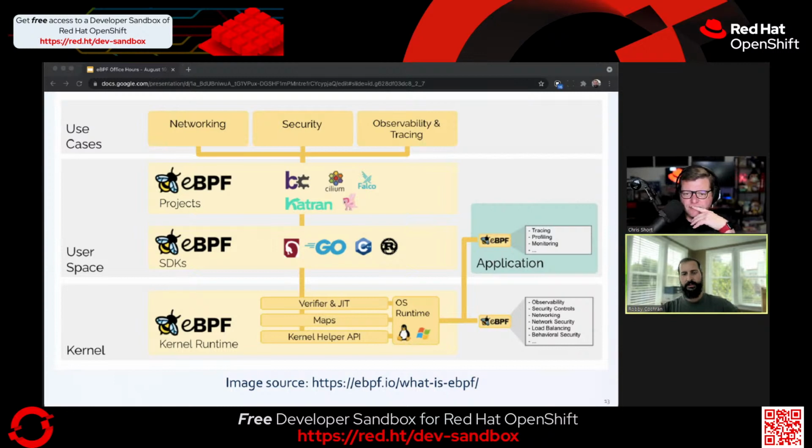Instruction count limits. I think from the beginning, eBPF is one of those acronyms that doesn't really have any meaning anymore, because when we say eBPF we're talking about the whole eBPF subsystem and all these platforms, but ultimately it's extended Berkeley Packet Filter.